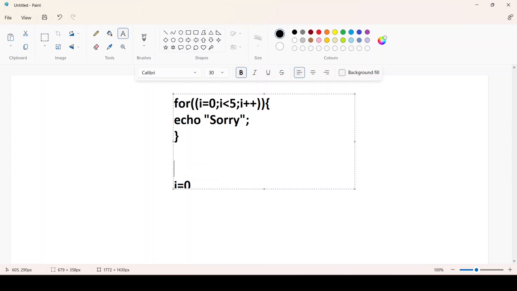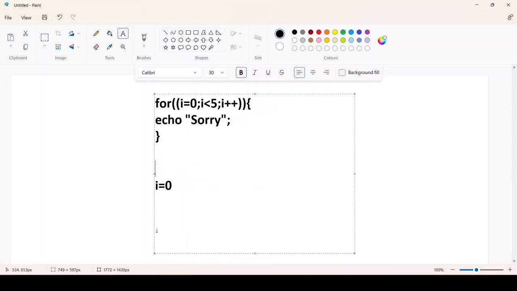So I will define the titles for them. Here is the initialization, here will be the condition, and here will be the increment. Why increment? Because here I am using i++, which simply means it will increment the value of i by 1.